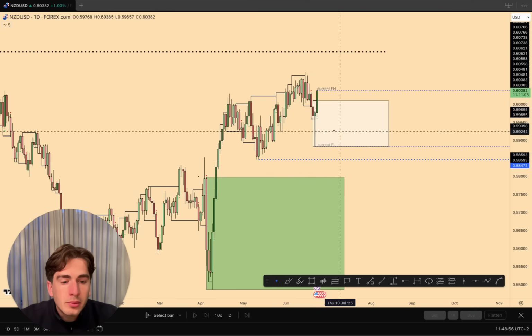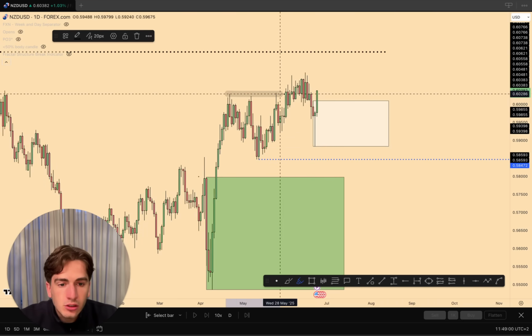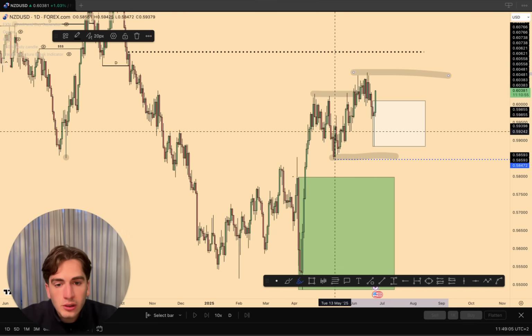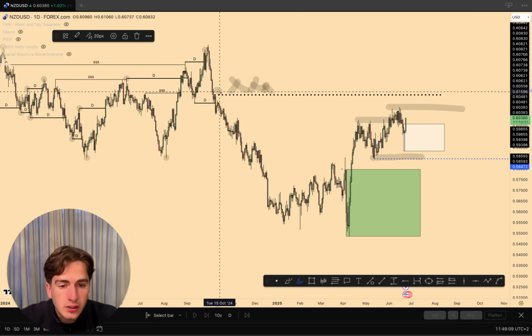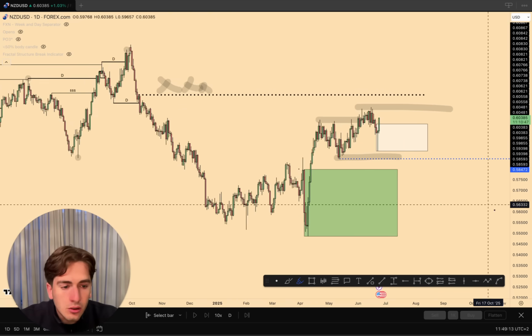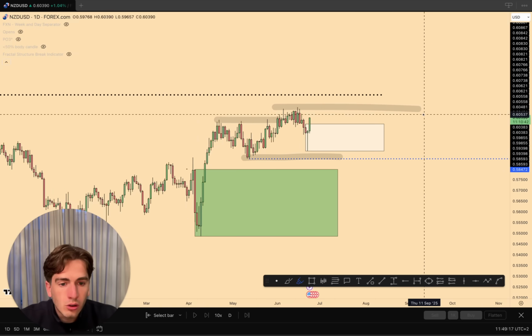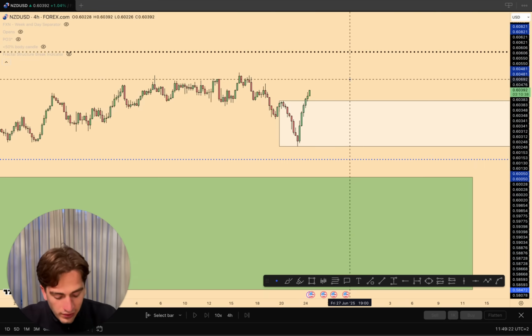So what I'll now be doing with this pair here and how I'll be viewing it is that this is just a swing break, this is a swing low, this is a swing high, and you're just looking for it to trade up higher towards this black dotted line, which is kind of like your first liquidity point and which is the beginning of the descending highs. So if we do retrace today, you could look for some further longs there on NZDUSD, and then I'll be looking for 4-hour confirmation within that zone.